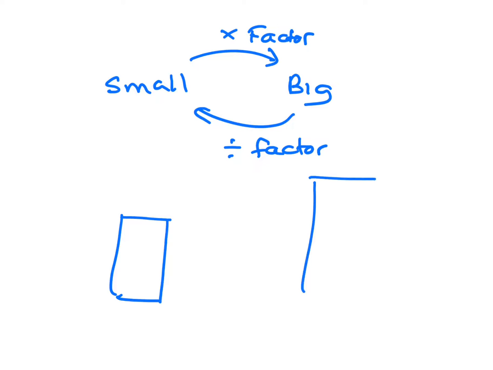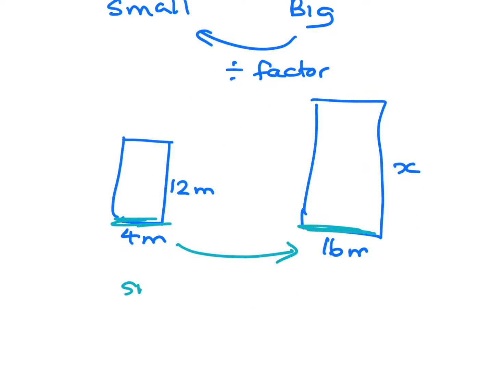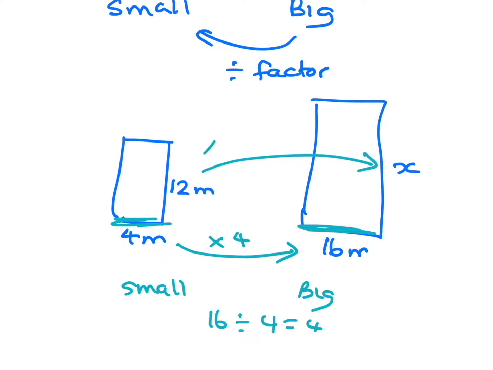So say we have this rectangle and we want to find what x is, and given that that was 12 meters, and we know that this is 4 meters and this is 16 meters. Okay, so looking at that there, if these two shapes are similar, then the 4 will match with the 16. And you're looking at what do you do to get from the small shape to the big shape. So if you did 16 divided by 4, you get 4. So that means the scale factor would be 4. So to get from 12 to x, you do the same, you times 4, so the x would be 48 meters.